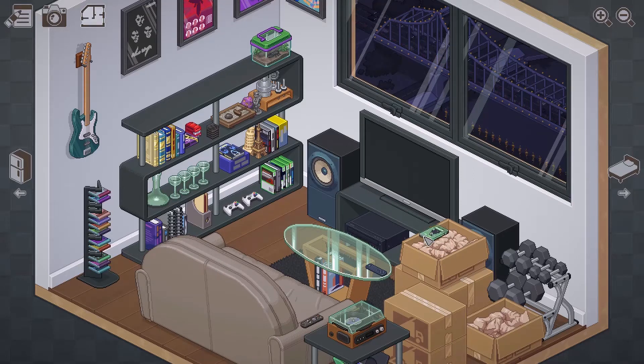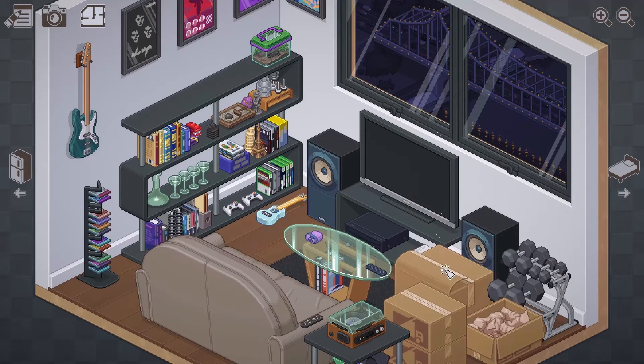This game has a lot of replay value and there's something with stickers that you can add — I don't know. My first playthrough, when I beat it, it gave me the ability to go back through my unpacking rooms and add stickers. I haven't messed with it yet. But this game offers a lot, guys. So if you've not played it and you've been curious about it, give it a go — even at full price. It's about 20 bucks, but if you can catch it on sale, I'd recommend that too.